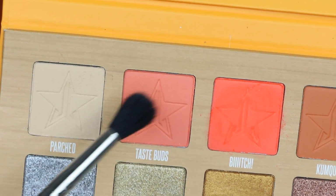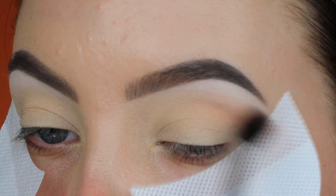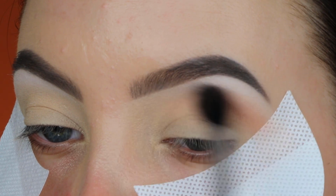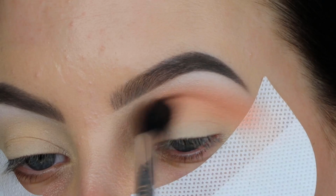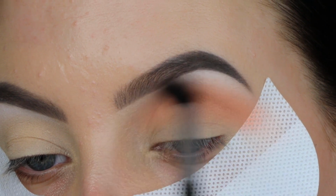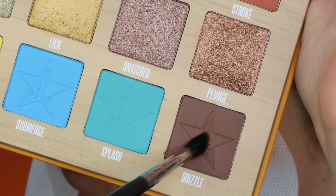Then I'm taking the shade Taste Buds and I'm going to blend this all over my crease using the Sigma E40 brush again, same as I just used to set my whole eyelid with some powder. And I'm just going to blend back and forth with this brush. I want this shade to be all over my crease. So this is a very gorgeous peachy kind of color.